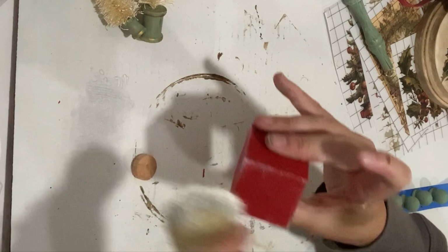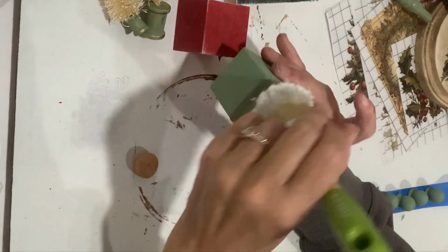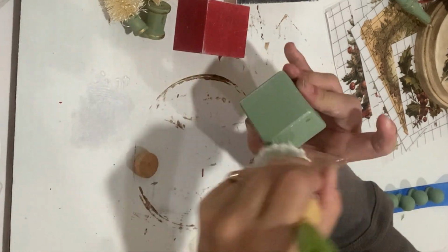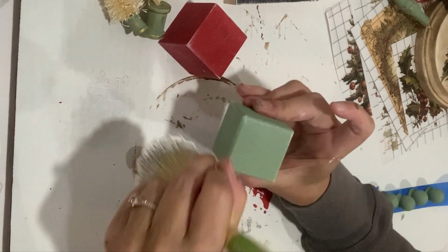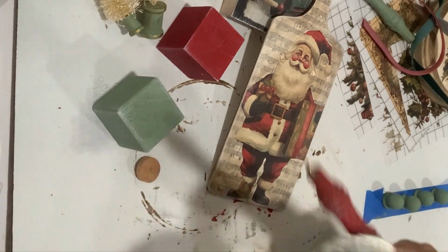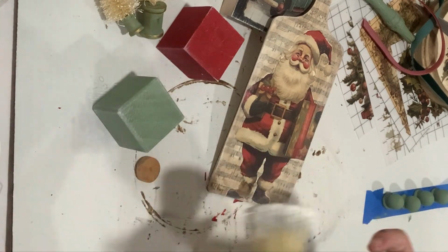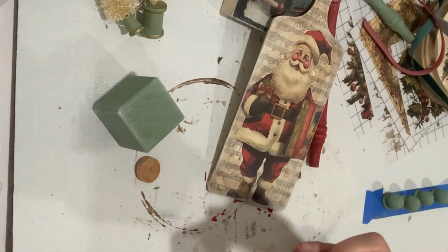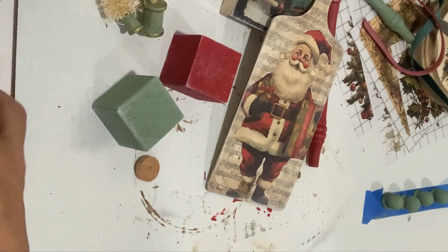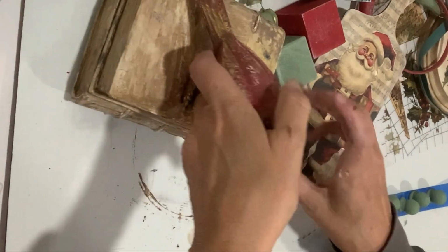This white wax is from DIY paint. I don't know, DIY is the brand. I get mine from a local little shop here. I don't purchase it very often. That little tiny jar of white wax I've had for probably a year. And if it keeps, I bet I could get another year out of it. So that is our Santa.